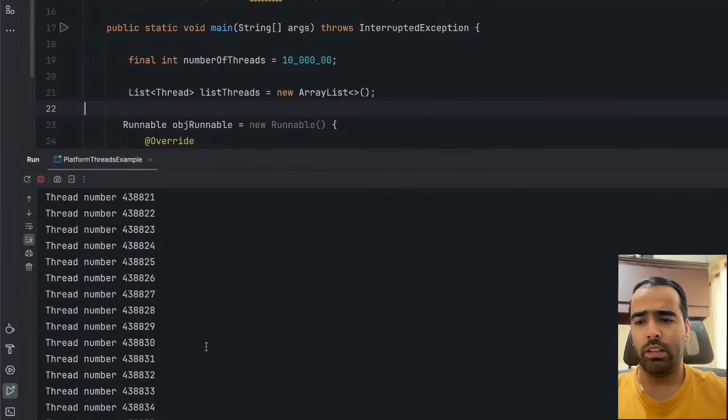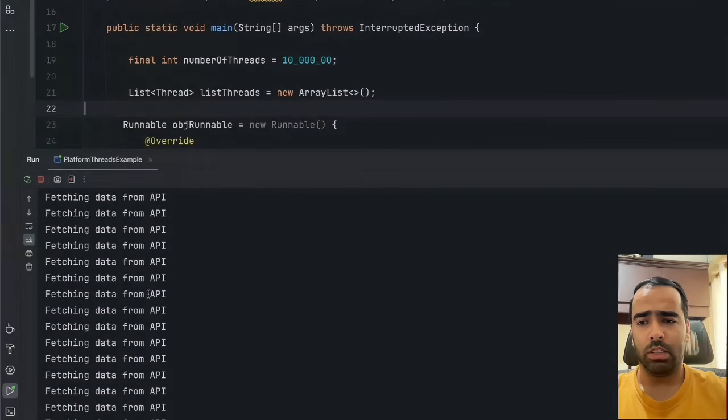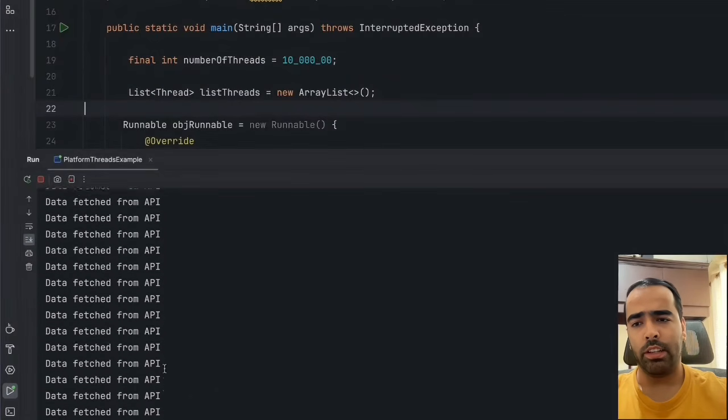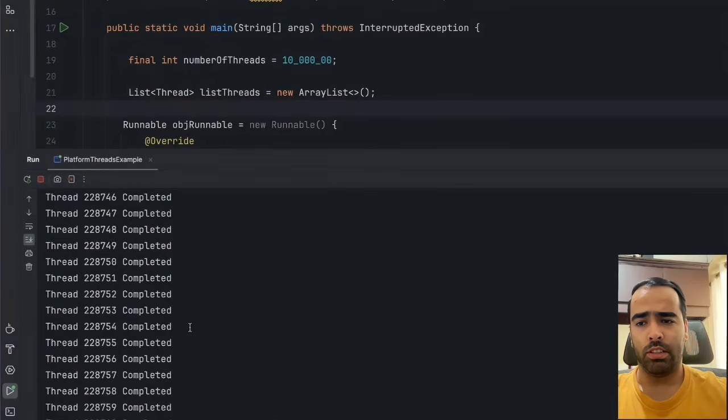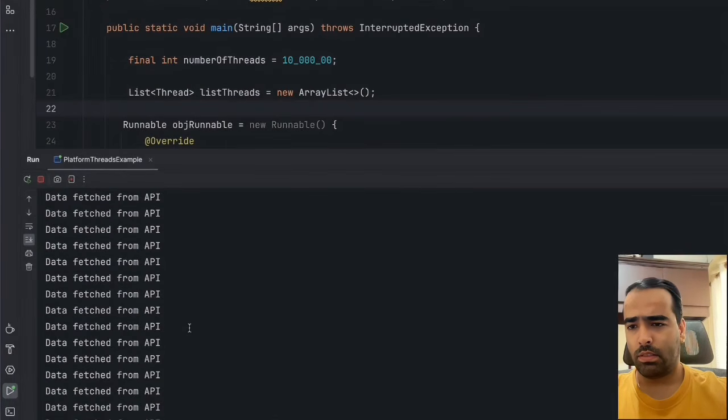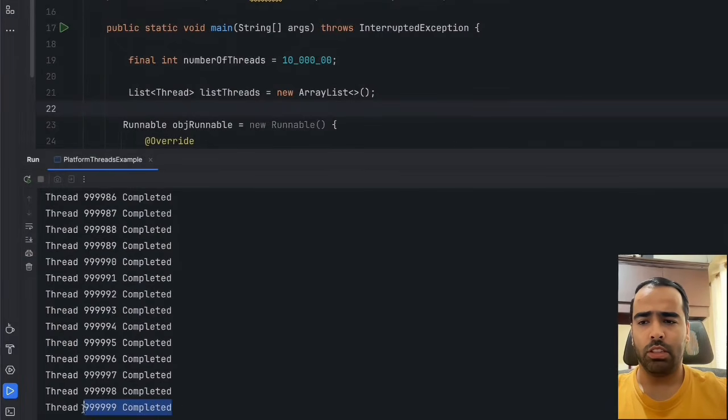Till now there is no error, everything is working fine. It has almost reached 700k, 800k, and the data is getting fetched. And if you see, this is our 1 millionth thread which got completed. So within some seconds, I was able to play with 1 million threads.